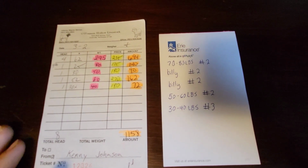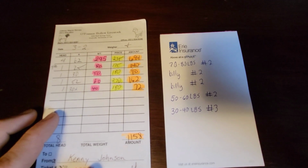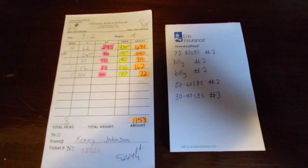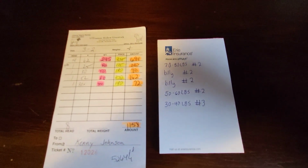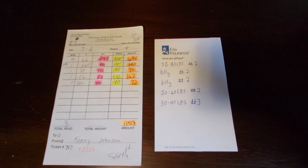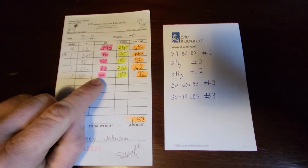I'm not going to sell. She went because I couldn't get no weight on her, and I had to worm her multiple times. I wasn't going to keep her in my herd, and I wasn't going to sell her to another farm to go and give them problems. So everything I sold here was billy goats except for this bottom one.